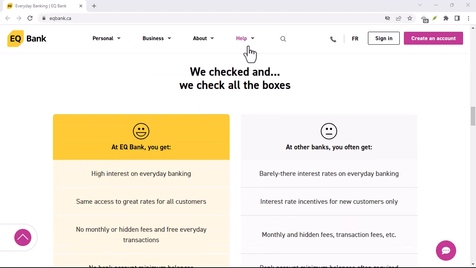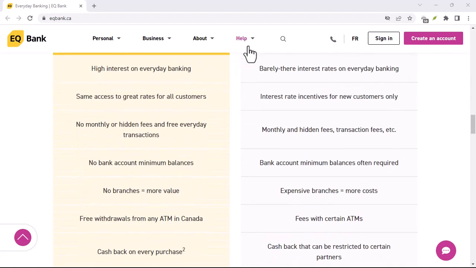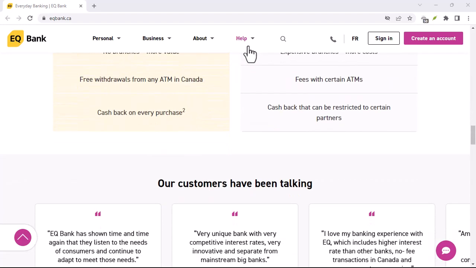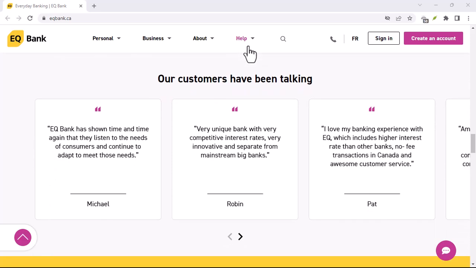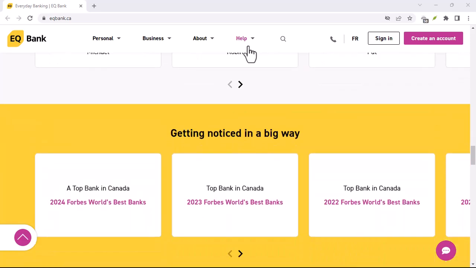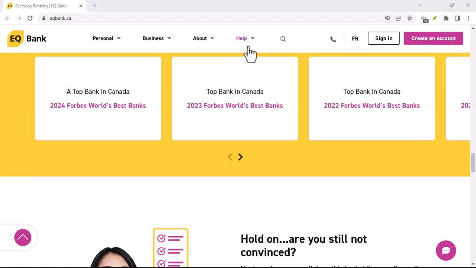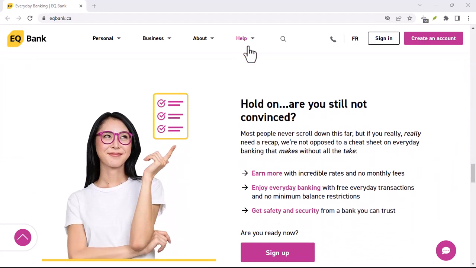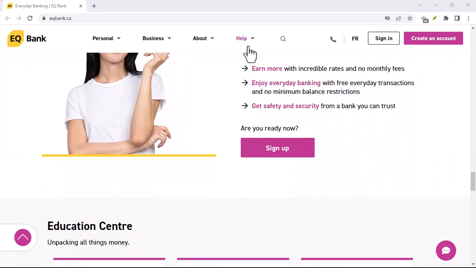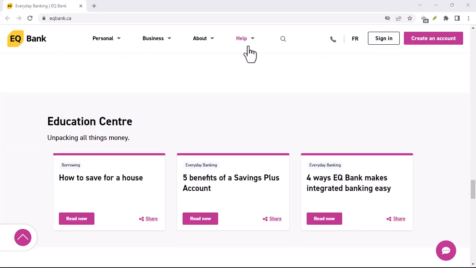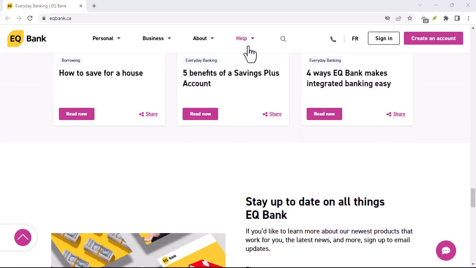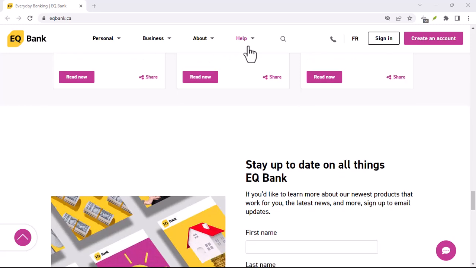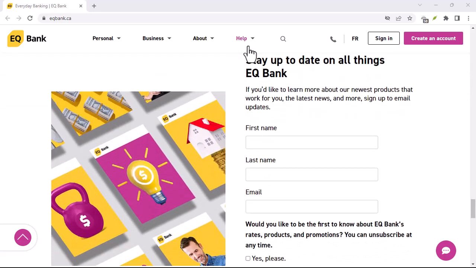Method 3. Mail-in deposit. If you don't have access to online banking or a bank branch that has a partnership with EQ Bank, you can also deposit cash into your EQ Bank account by mail. Here are the steps. Print out a deposit slip from the EQ Bank website. Fill out the deposit slip with your account number, the amount of money you want to deposit, and your signature.